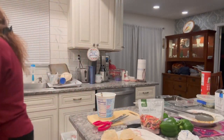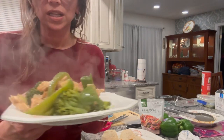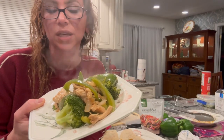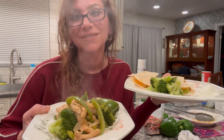Then for me, mine is gonna look like this. And here's my plate. It's looking like this. That's broccoli, pepper, onion, chicken. That's it, guys. All right, so there you go. Two dinners, kid-friendly, and parent-friendly. Or maybe no carb, Molly-friendly.